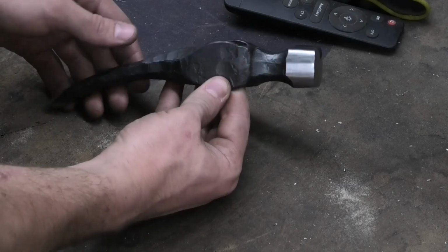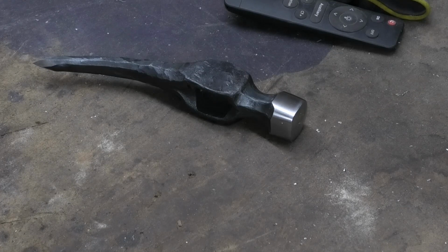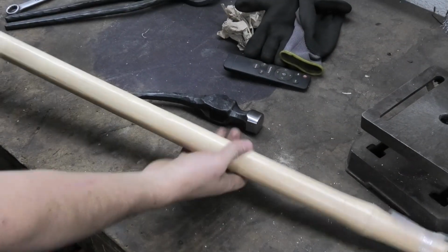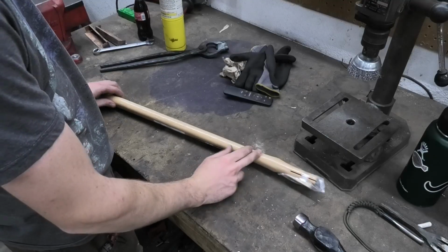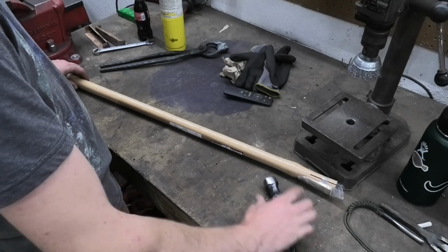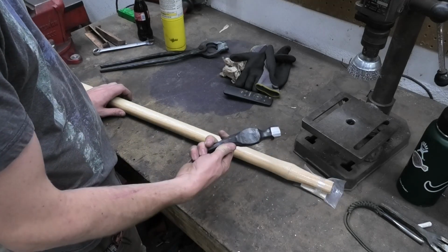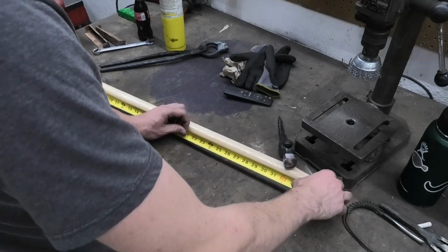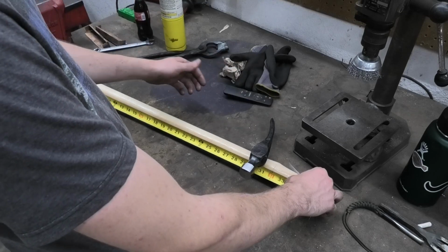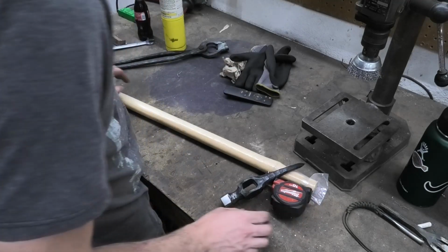So the head is done, and now we can start working on the handle. And for that, I have this sledgehammer replacement handle. I'll cut this off, then use the rest of this section for the head. And I probably need to slim it down since this is pretty heavy for a 2.5 pound head. I was thinking a 28-inch handle would probably be good. So I'll probably put it on, then cut it down if I need to. So let's do that.